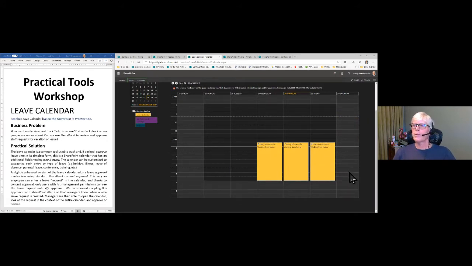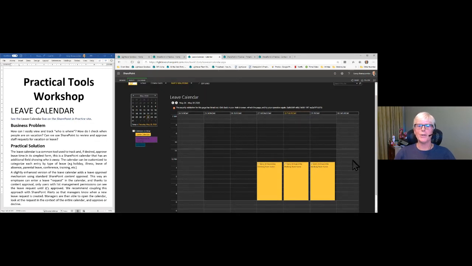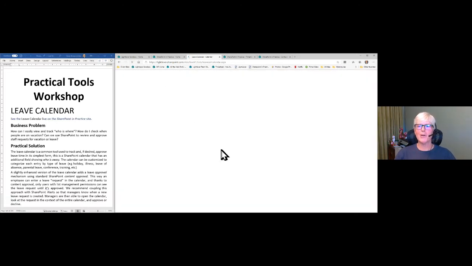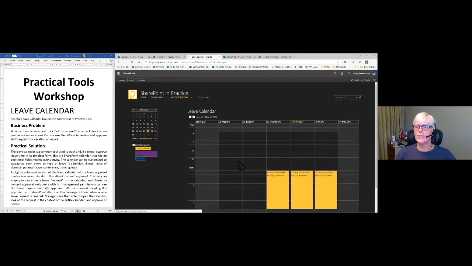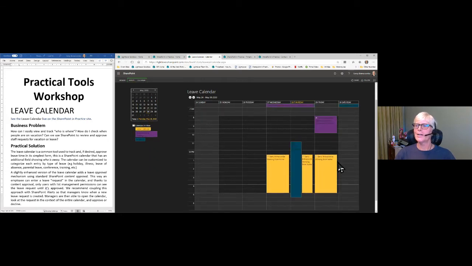Now, what should show up in my leave calendar? What did I do? Oh, I'm getting a security validation. Okay, it's demo land, people. Things go wrong all the time. All right, let's just do this. Ironically, my session was supposed to be done yesterday, and it didn't work. So let's just assume that that's saved, no problem.